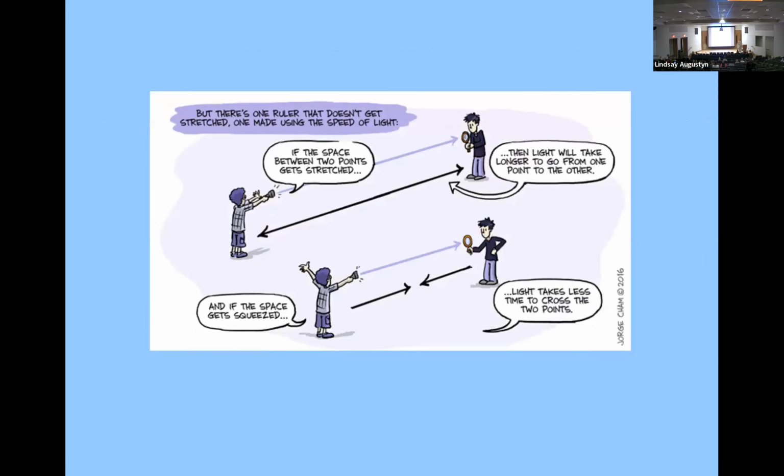And so what we need in order to detect gravitational waves is some measure of the distances changing between 2 points. The way that we do this in a pulsar timing array is to say that if space between 2 points gets stretched, so there's more space between those 2 points, we can use the speed of light as a ruler, because the speed of light in a vacuum is constant. If there's more distance between two objects, it takes light longer to go from one object to the other. And then if the space gets squeezed, it takes light less time.